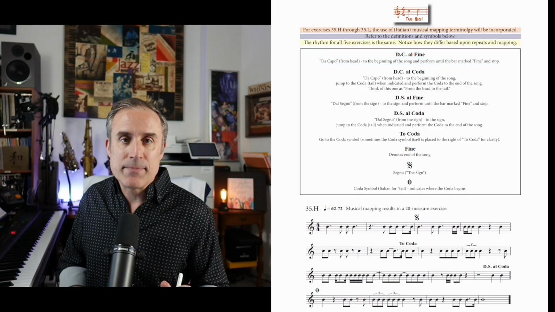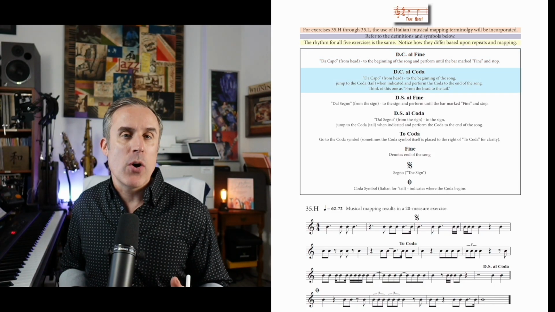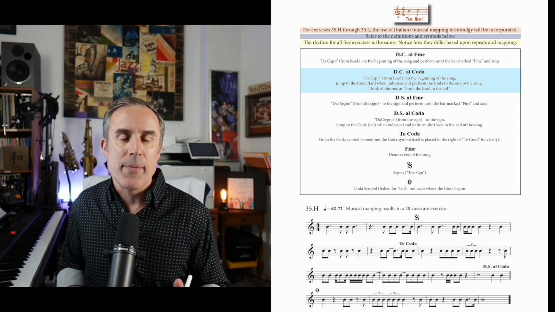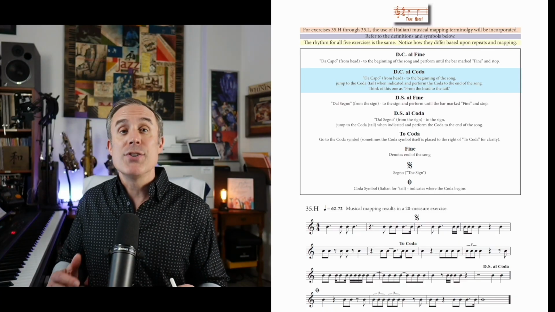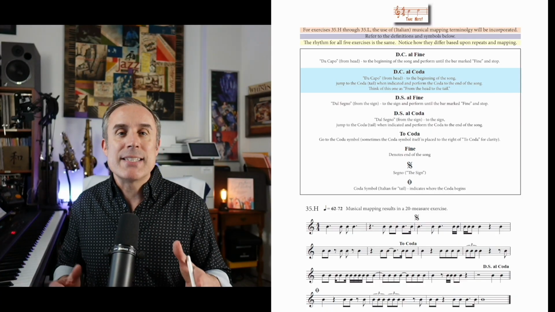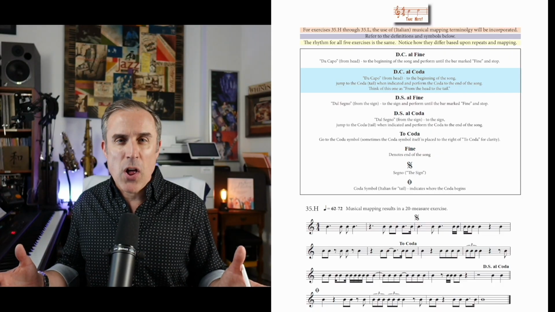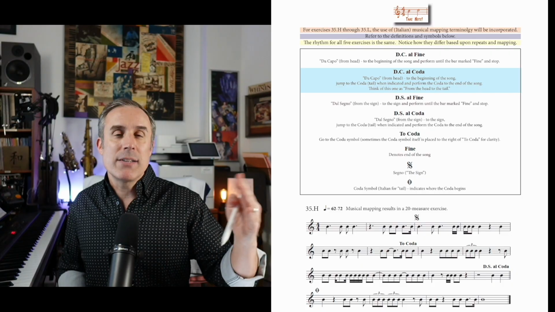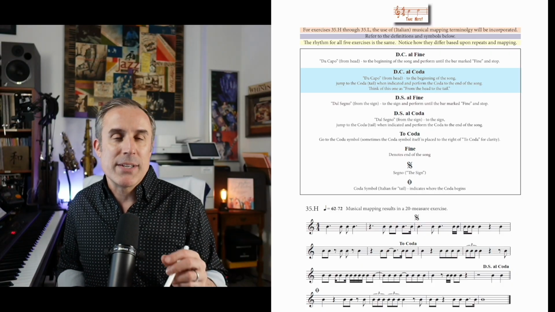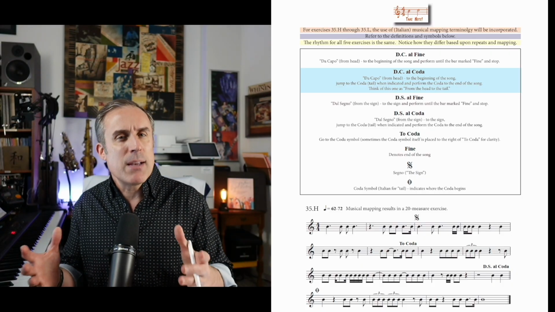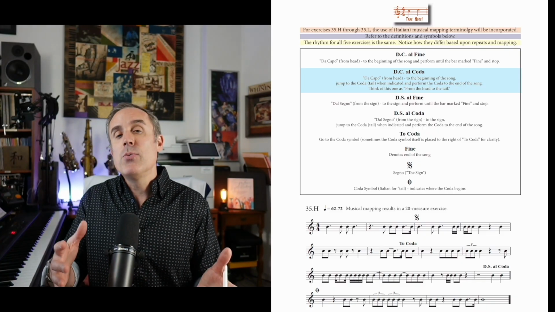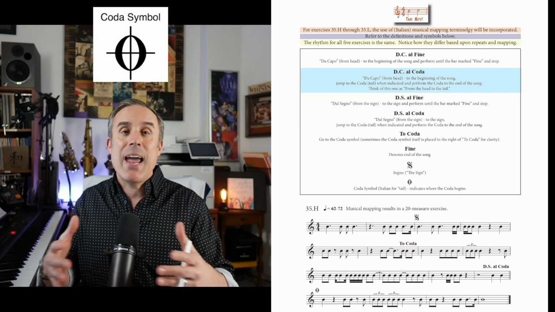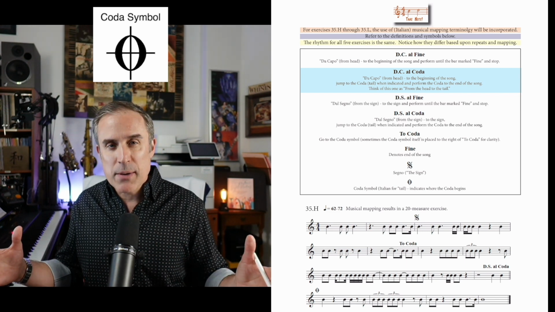The next one says DC al coda. Now we already know that DC means da capo, to the head, to the beginning of the song. Al coda simply means to the tail. So the coda is a separate section of music that publishers almost always put at the end of the song. So you are going to, as a musician, go back to the beginning of the song. You're going to perform until you see the words to coda, and sometimes they'll include the symbol there as well. Then you will go to the end of the song and you'll see the coda symbol, which represents the tail end of the song. That's usually the closing music of the song.